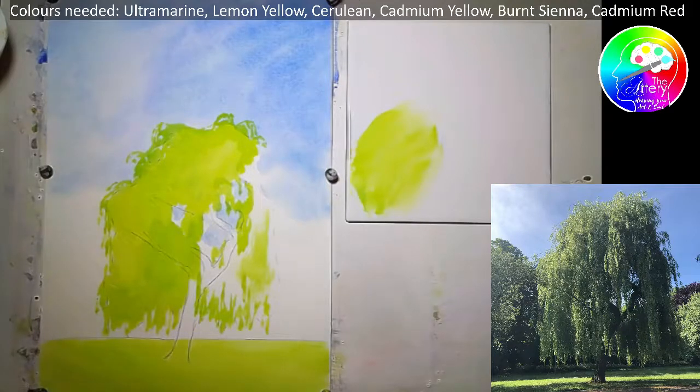Now, because my green is very lemon yellow heavy, to do a mid green, I'm going to have to keep the lemon yellow and add ultramarine. Otherwise, if I switch it, it might look a little bit odd. And because it would be a totally different yellow with cerulean blue.